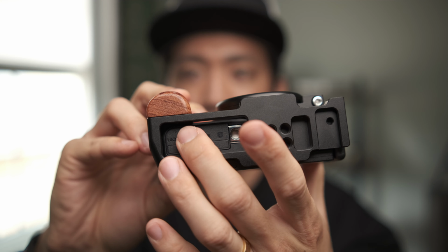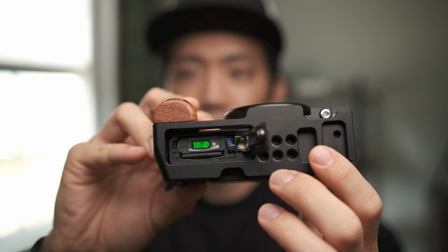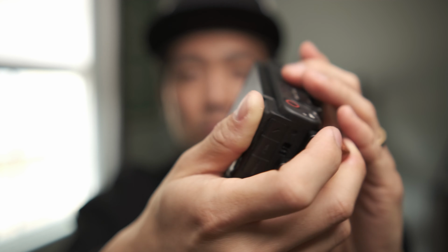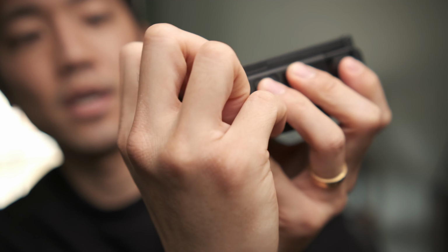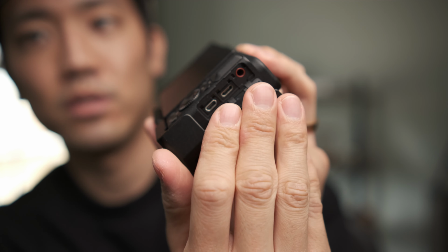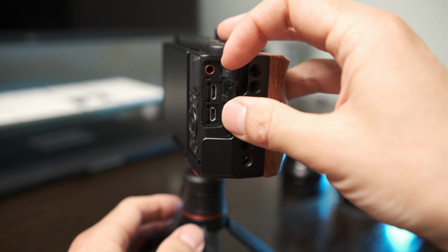And most importantly, there is a battery opening that does not get in the way of opening the compartment. This cage doesn't interfere with any ports or anything like that. For instance, on the side where it has the mic port, HDMI port, and charging port, it doesn't get in your way when you have the cage on.